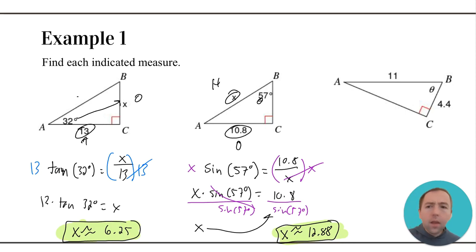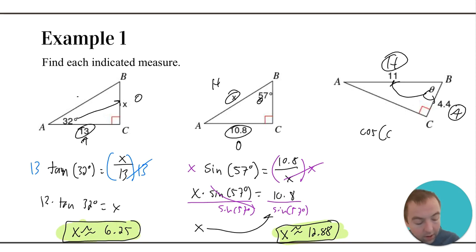And then the last example up there is actually asking us to find the measure of theta. So we need to find that angle measure, and we don't have the other angle measure either, so we wouldn't be able to use the fact that the angles add up to 180 degrees. What we could do, though, is relate together the side that is adjacent to theta, which is 4.4, and this 11, which happens to be the hypotenuse across from the 90-degree angle. And adjacent and hypotenuse could be related through the cosine ratio.